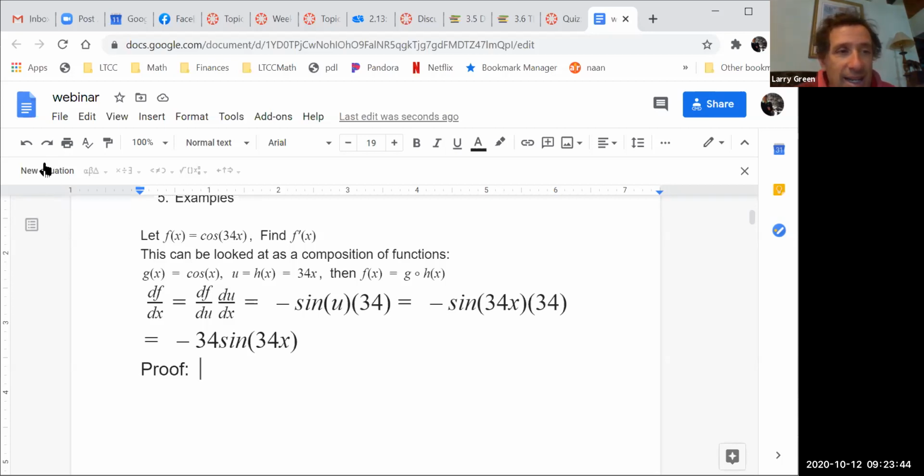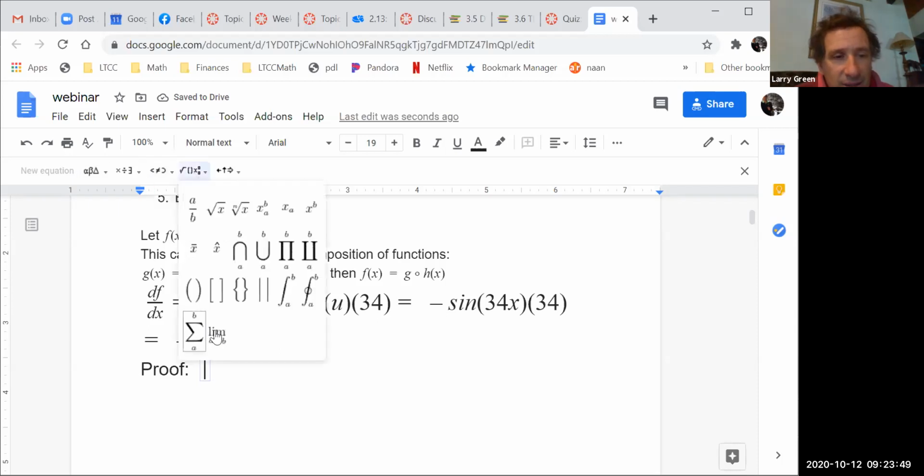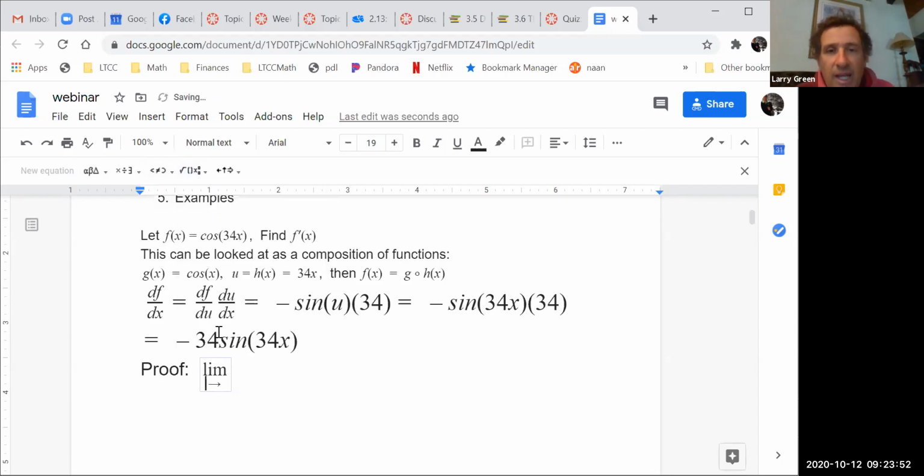We're looking at the limit. And now I'm going to bring up something you may not remember because it was weeks ago: there were two limit definitions of the derivative that both worked. One of them was the limit as h goes to 0 of f of x plus h minus f of x, all over h. Does anybody remember the other, equivalent definition?